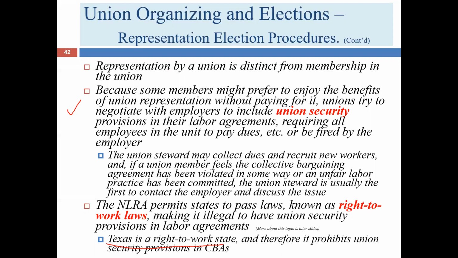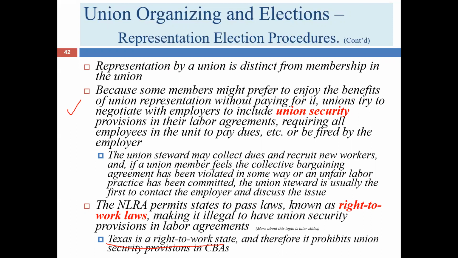You cannot do that. But with a union security clause, the company chooses to hire Bob. There's a union security provision in the collective bargaining agreement. The union might not want Bob to be there, but the union has to take Bob. But Bob is going to have to join the union. The union can't say no, Bob. The union has to accept Bob, but Bob does have to pay union dues. So that's the difference between closed shop, which is unlawful, and a union shop.